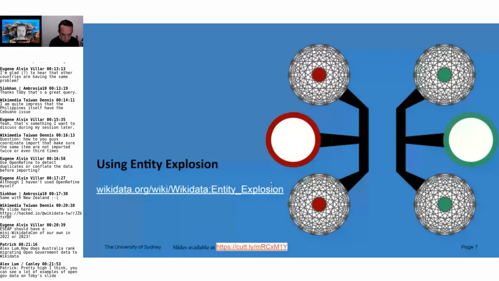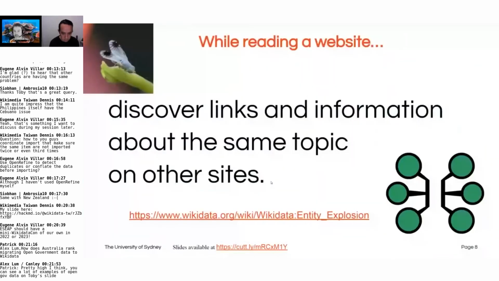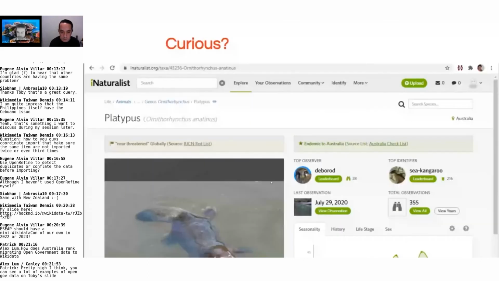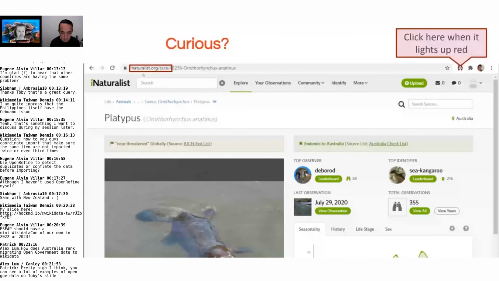And the idea is that it should be able to discover links and information about the same topic of whatever you're browsing about on other sites. So I'll show you a quick demo. I know most of you have seen some of this, and you can look up elsewhere a big full explanation that I've done on it. But essentially what we're using is the URL of each site to extract an identifier, if it's a recognizable URL pattern. So this pattern is recognizable to the app because it's well described in Wikidata.